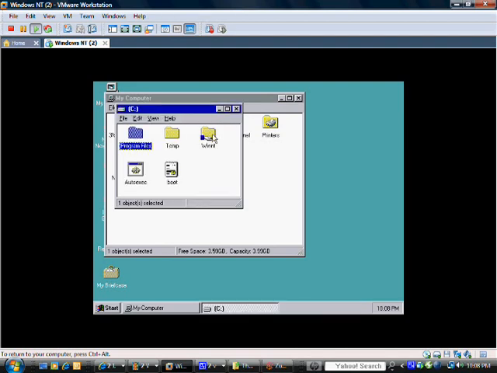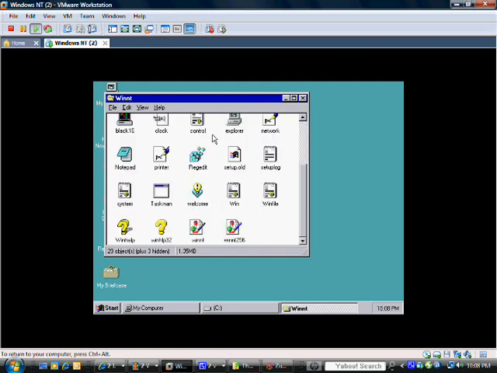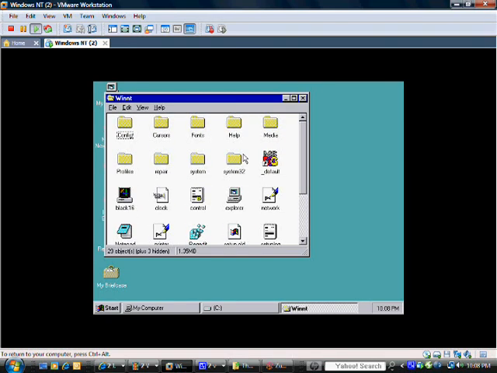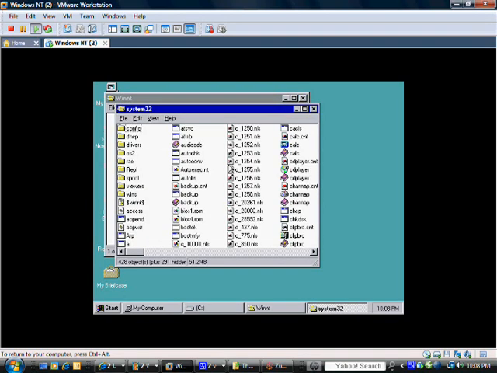But now if we go to the WinNT that is shared right here, you'll see that there is drivers, Explorer, System32, the main drivers for a Windows operating system. Now if we start deleting any of these files or changing any of these files, then there'd be issues with the operating system, and we may have to reinstall Windows NT, most likely losing all our saved data.